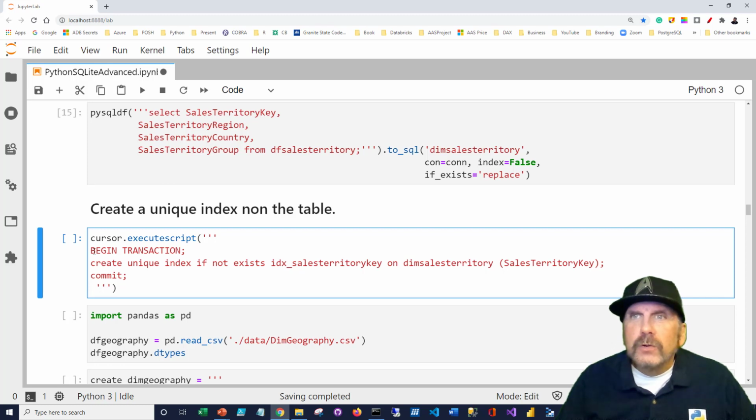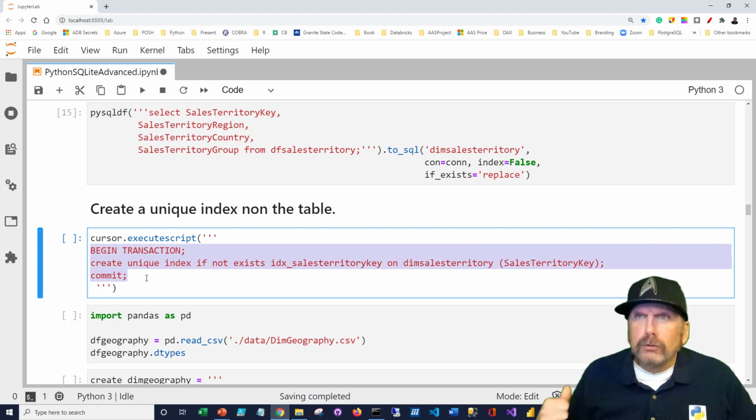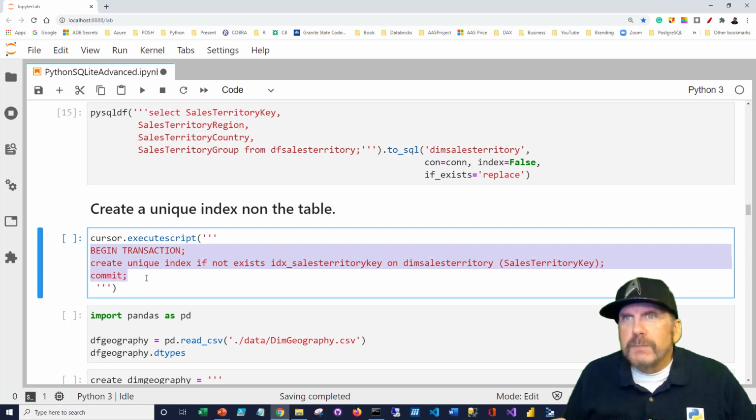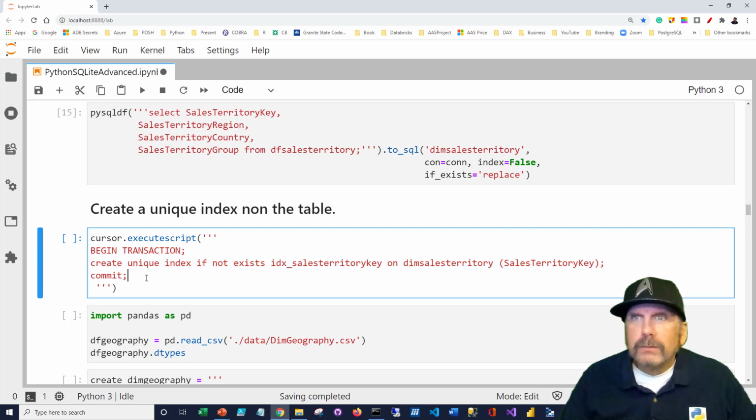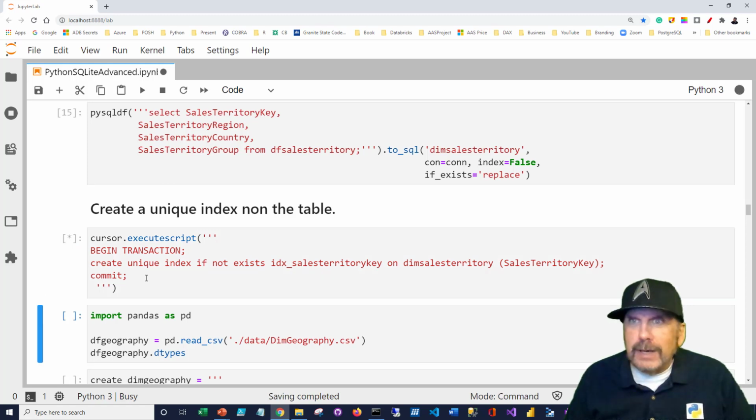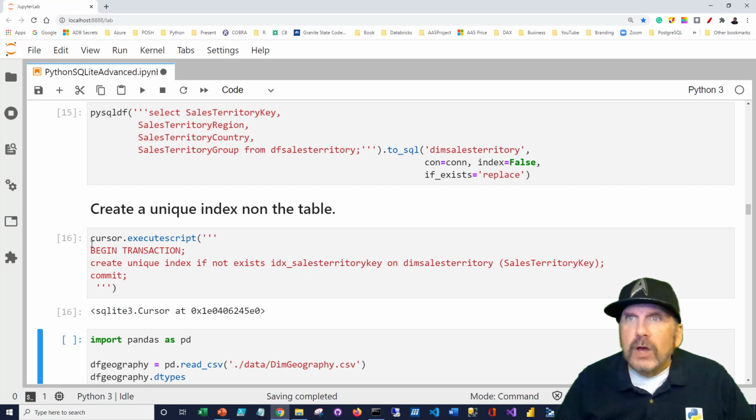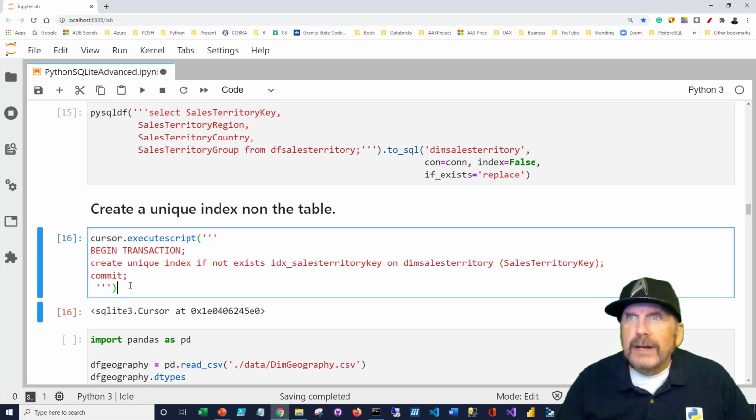Now a couple of things you can do, and it's a great way to show you, you can do transactions. Real databases, DBAs will tell you to do transactions. SQLite supports begin transaction and commit. It can do rollbacks and all those things that people love and know about databases. So I'm just going to demonstrate that here. I'm going to create that little script to create my index. I just did it all in one pass, ran that, and I embedded the statement right there, and it worked. Great.